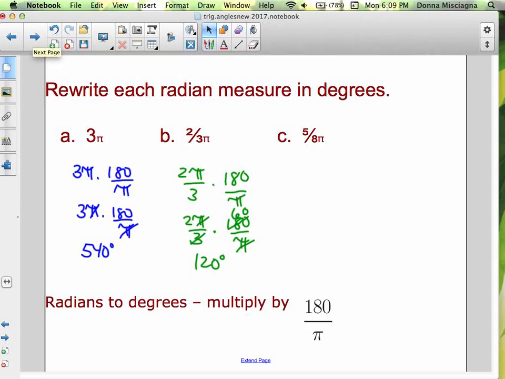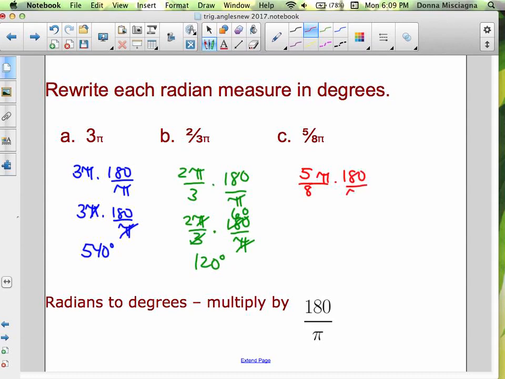And then finally 5/8 pi, and that is not 5 divided by 8 pi. That's what it kind of looks like. It is 5/8 times pi. The pi is in the numerator there. And if we want to go to degrees, we have to multiply by 180 over pi. All right, and we can reduce the pi's there. 8 and 180 both divisible by 4. This would be 2, and this would be 45, and that's the end of our reducing.